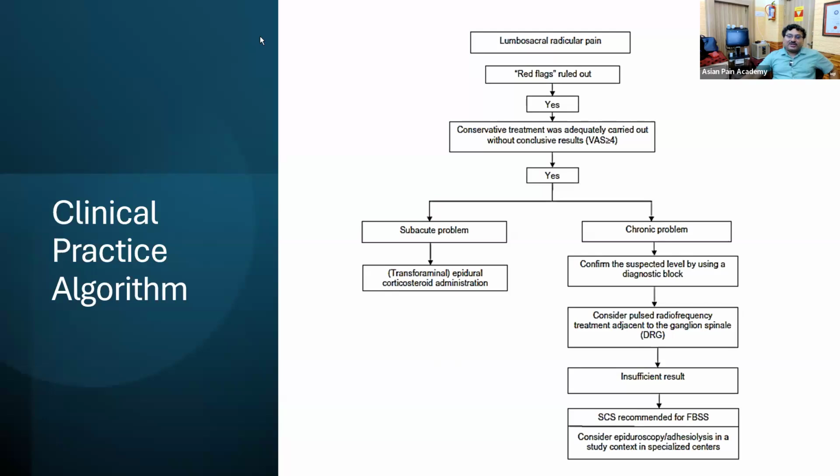Now coming to the conservative management. What conservative management do you usually prescribe? Usually the common conservative management prescribed at the beginning is definitely paracetamol and NSAIDs for the management of pain. Then along with the paracetamol and NSAIDs, we can add two groups of medicines. One is the anticonvulsant and the other one is the antidepressant.